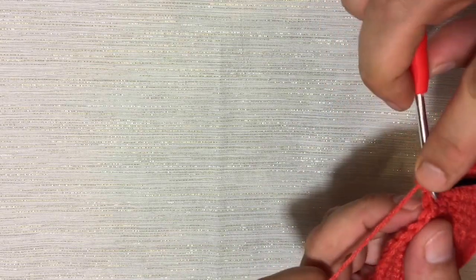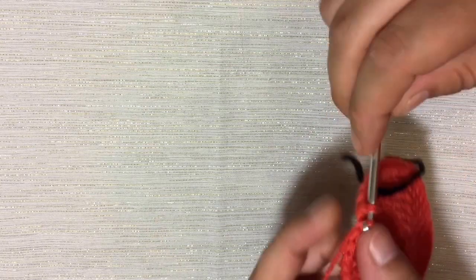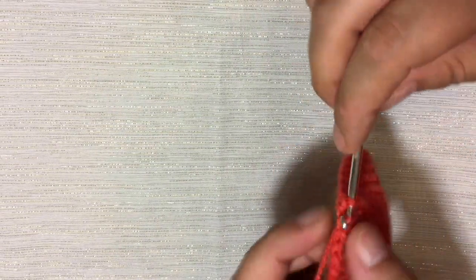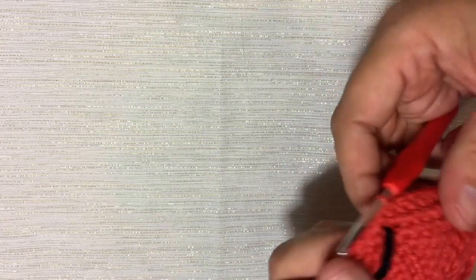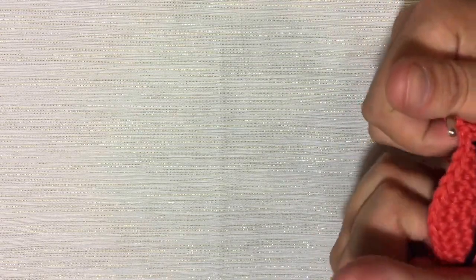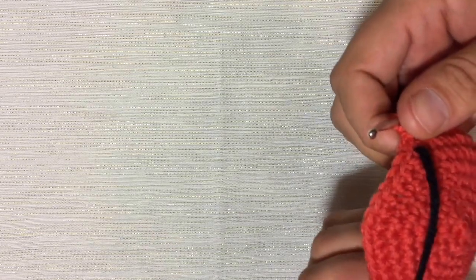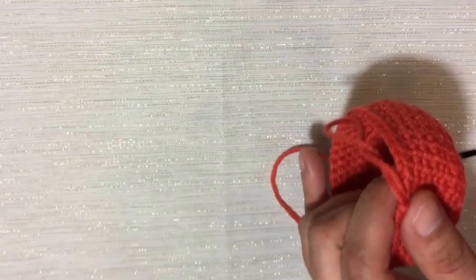So let's count our stitches. I always like to count the stitches. 1, 2 and 3 and 4, 40, 41, 42 stitches, and going back and checking our stitch count, we should have 42 stitches, so we're right on track. You go ahead and finish the next 5 rounds all by yourself, and we'll meet you back here when it's done. We have just finished round 13, so we're all good to go.